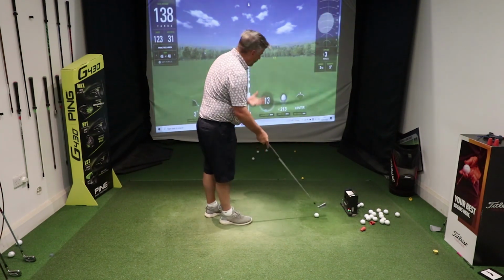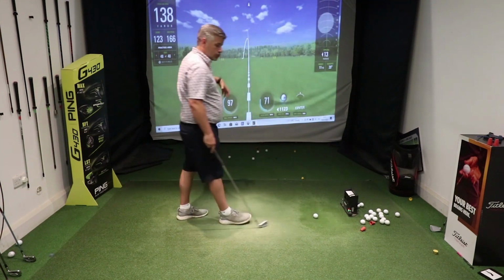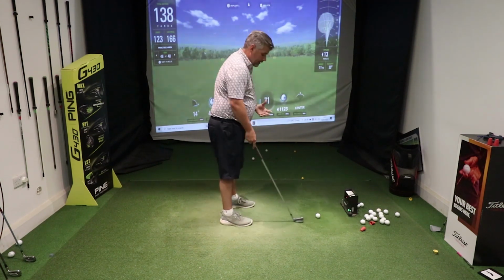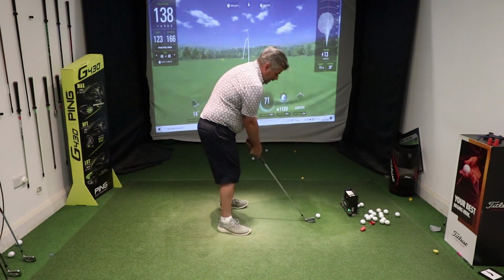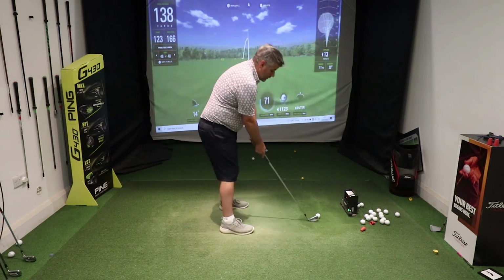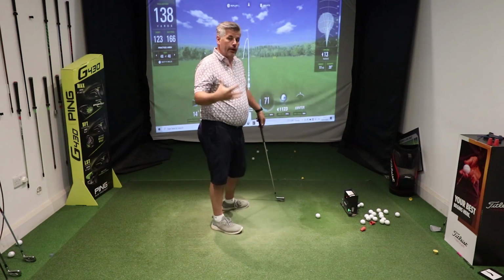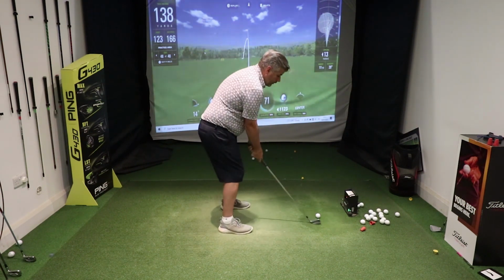So you generate the feel for the shot there of that one-legged swing. You can see I'm controlling launch angle, spin rate, all of that. But you get that feel for having the impact position, having the weight on the left-hand side. Set yourself into a normal setup position. Ball's relatively central to my stance. Stand perfectly square to the target. And then you want to try and feel like that is your impact position, that one-legged swing, weight on the left-hand side. That's what you're trying to achieve.